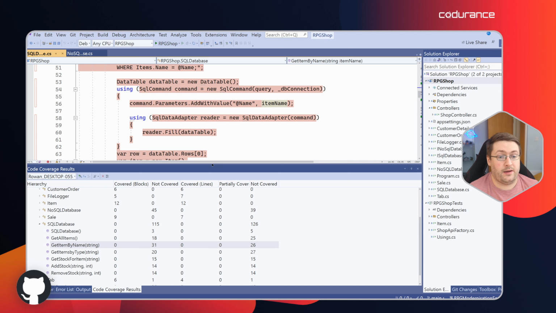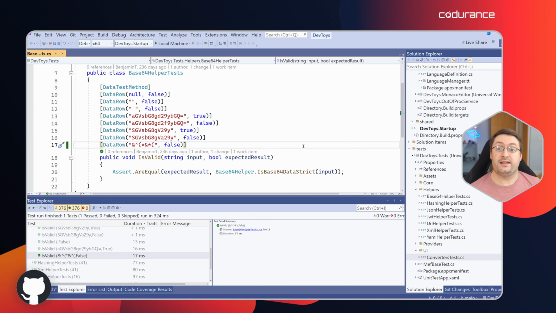There's so many things it could be, and with this tool, because it doesn't go super in deep with it, you just have to play around and think, what can I add? So for the next thing on our list, we're going to flip back over to our DevToys project.